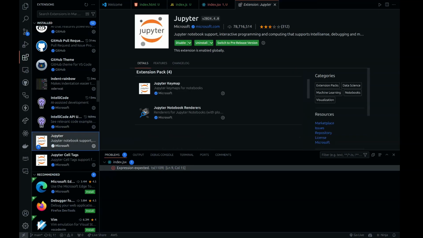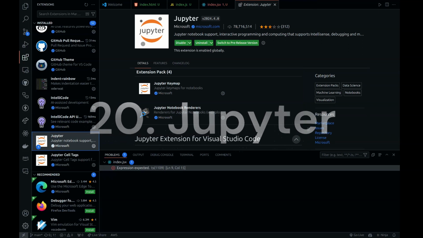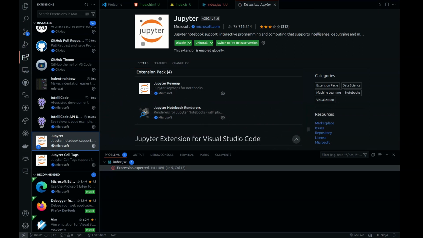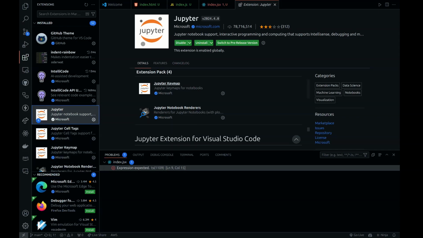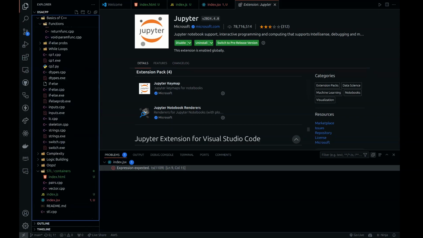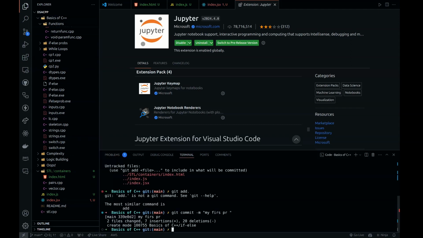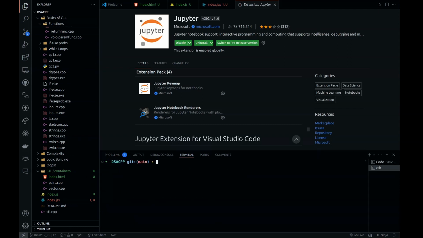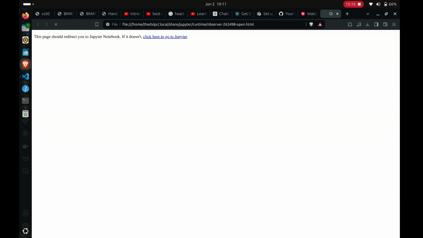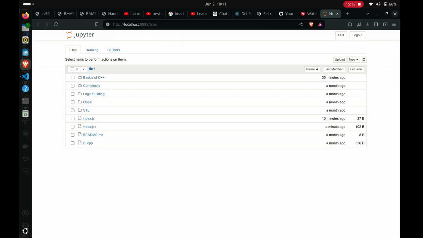If you are a Python enthusiast, if you're in machine learning or anything else, where you have to train on data or train machine learning algorithms, you can use Jupyter Notebook. Let me explain how you should use Jupyter. For using Jupyter Notebook, you just need to open a terminal first. Just write jupyter notebook, and it will open in the browser. You can make a new file from there, and that's it.